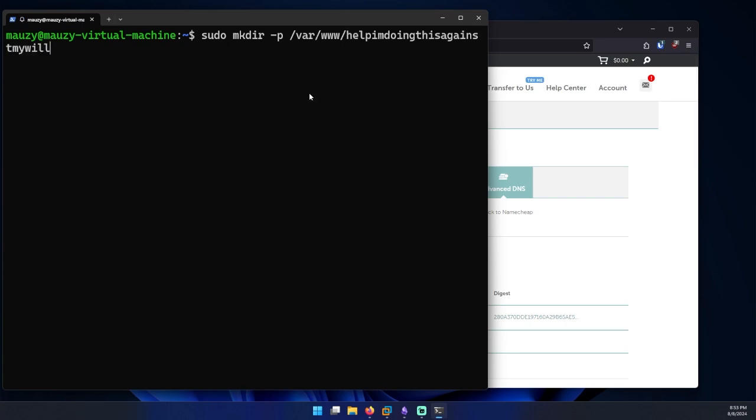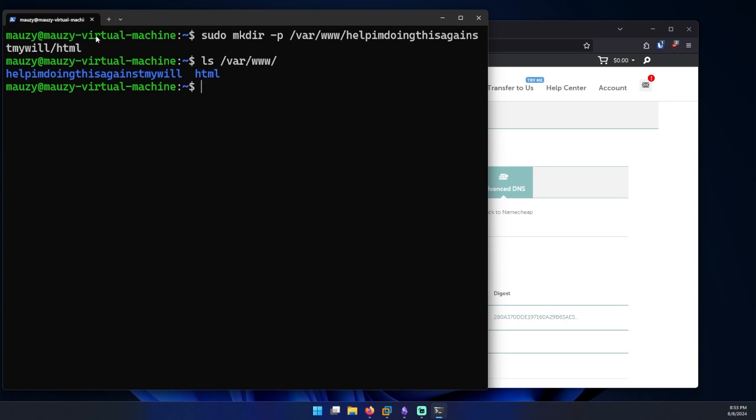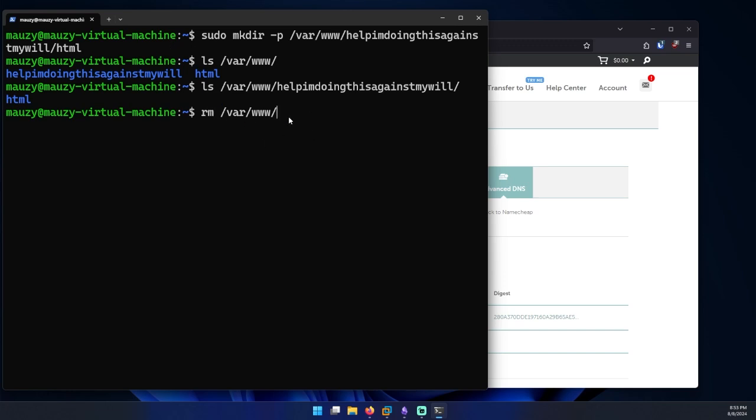And then I'm going to make a folder for HTML. Perfect. So now that should be in /var/www. We could check that. We could do ls /var/www. We could see help I'm doing this against my will. There's an HTML file in there. There should be one in help. Yeah. Okay, perfect. I'm actually going to then remove. The way I'm completing that there, if you don't know, is tab completion. I'm just typing out part of it, and if it's the only one that starts off like that, I'm hitting tab and it's doing the rest. I use that religiously. It's the best.